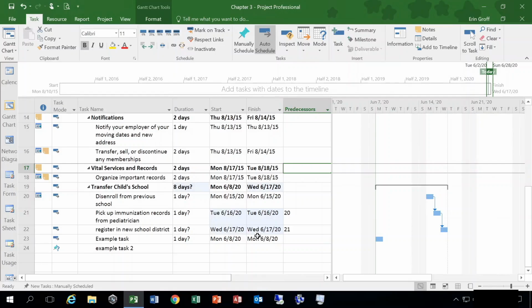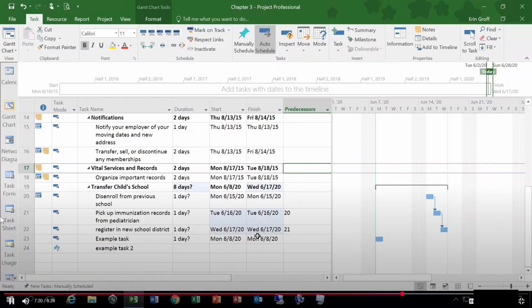So, you know, it's very easy for your finish date of your whole entire project to get pushed back very far, depending on what type of dependencies, what type of constraints you have on specific tasks. All right, and then we have, lastly, deadlines.